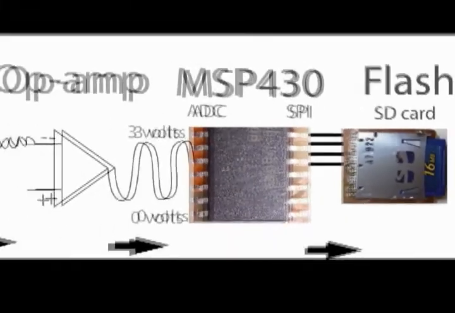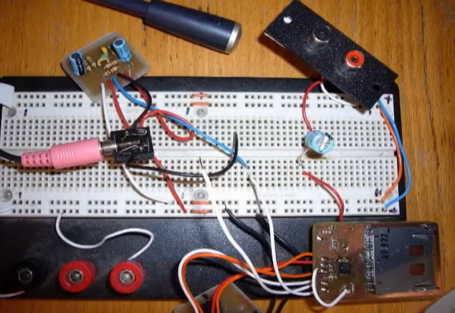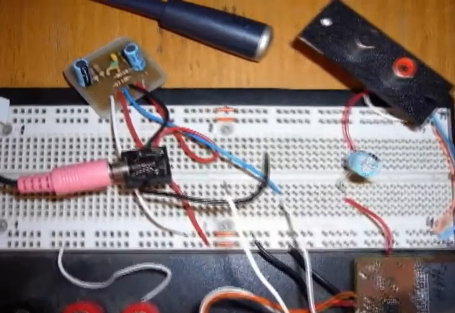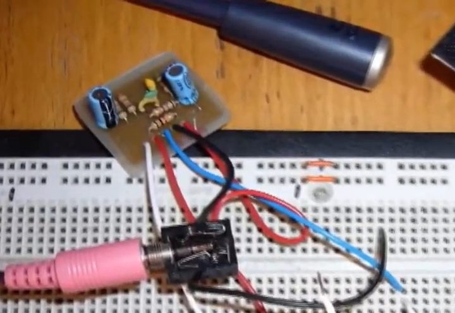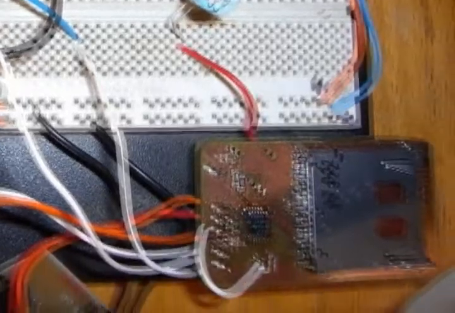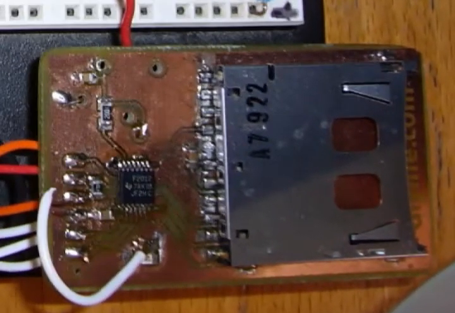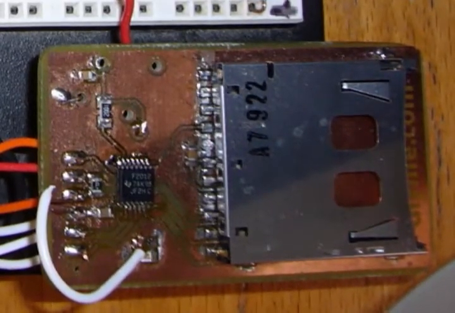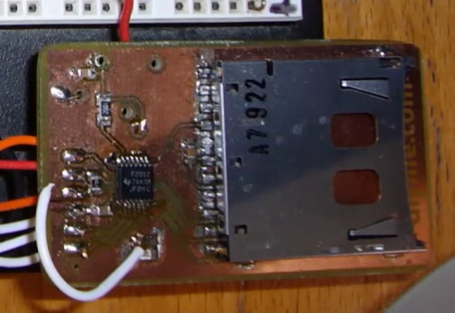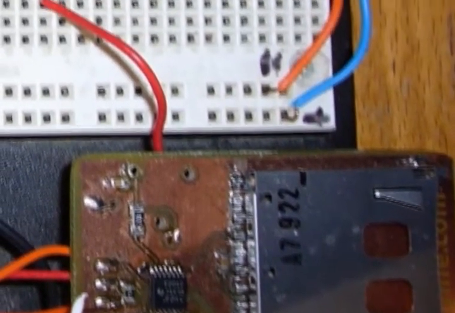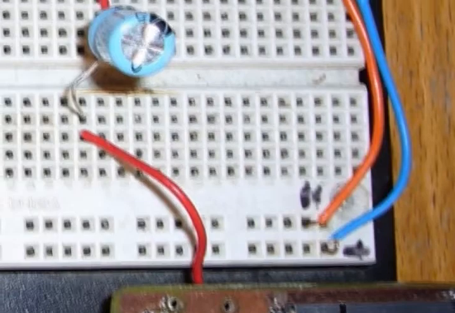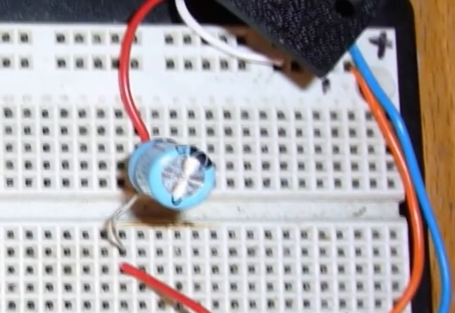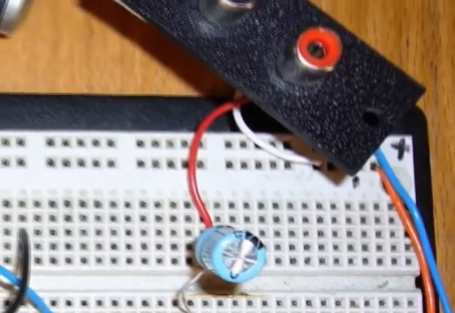Let's see it in action. In the first example, a tiny audio signal from the microphone is amplified by the op amp and measured by the MSP430's analog to digital converter. The sample is copied to the pulse width modulator and is turned into a voltage. From there, it gets shaped by a low pass filter, and the DC is blocked by a capacitor. The audio is output on powered PC speakers.